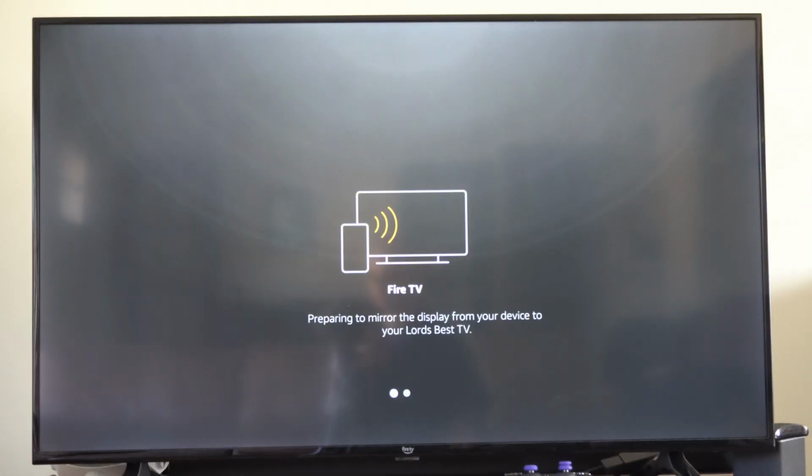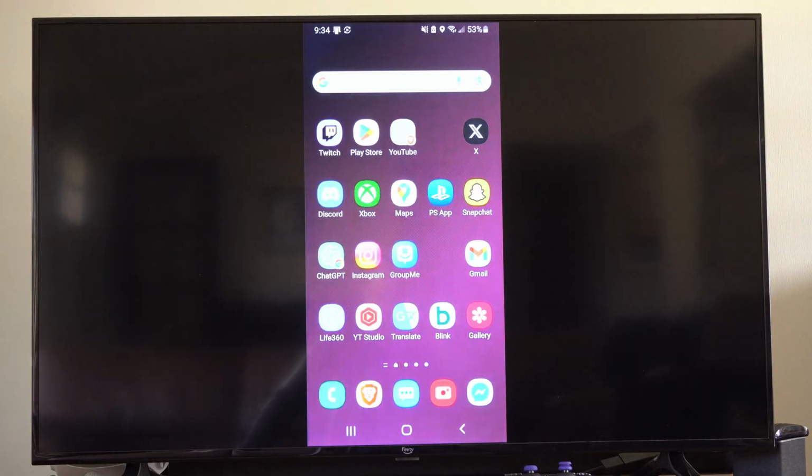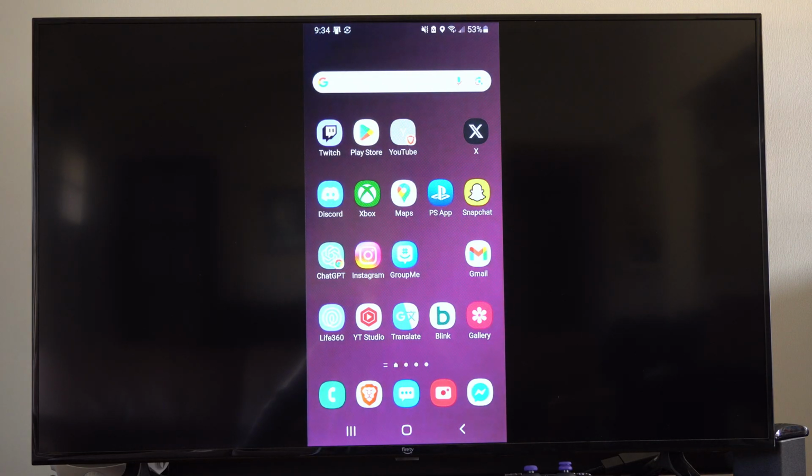And it should show up on my TV here very soon. So let's focus in on my TV, and it should be loading up. It says it's connecting on my phone, and you might see your Roku device on there, or even I get my LG TV shows up on this list as well. So you might see other options to connect, or even your computer.